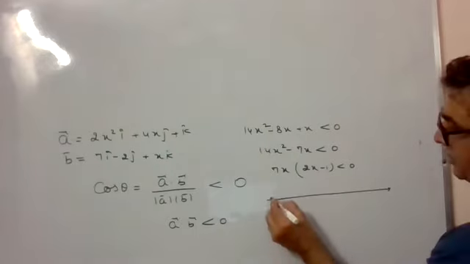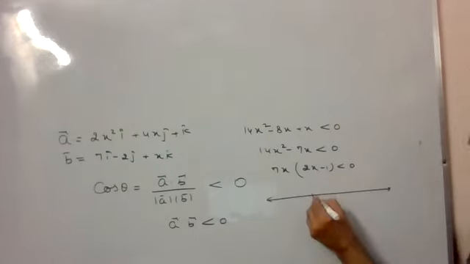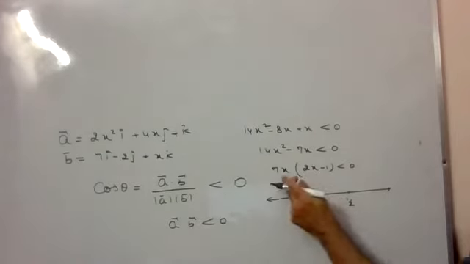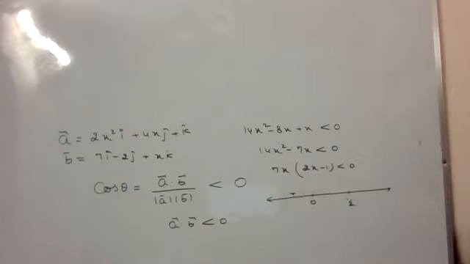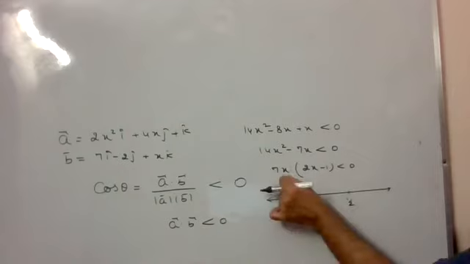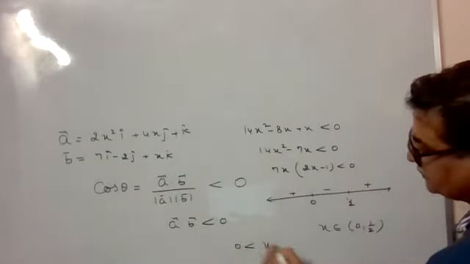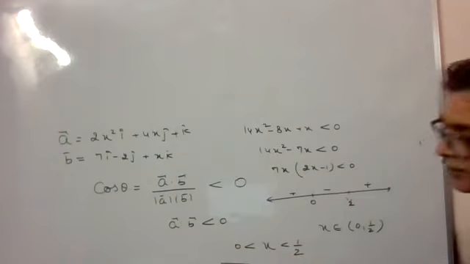And then we go on the number line. This is 0 and this is half. When you take a value less than 0, this part will be negative and this will also be negative, so negative times negative is plus. When you take between 0 and half, this part will be plus but this is negative, so it is minus. Above half, this will be plus. We want the negative value. So where should x go? x should go between 0 and half. Your x should be between 0 and half.